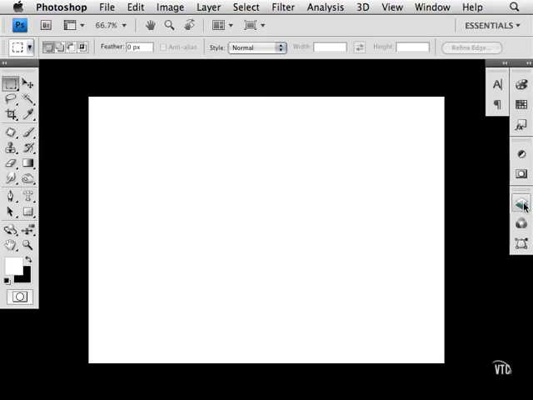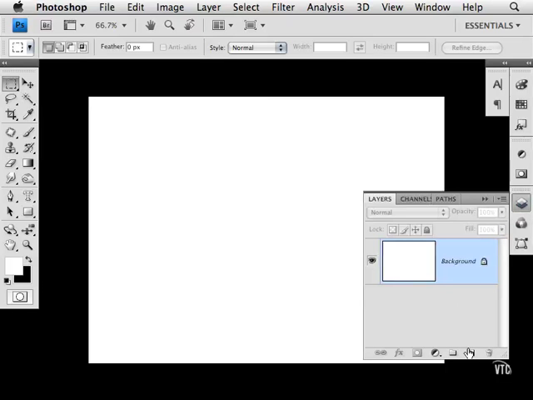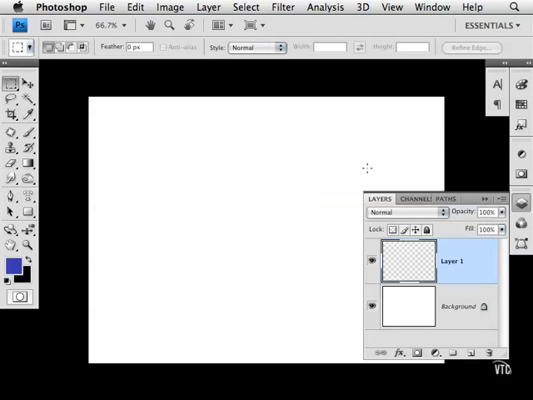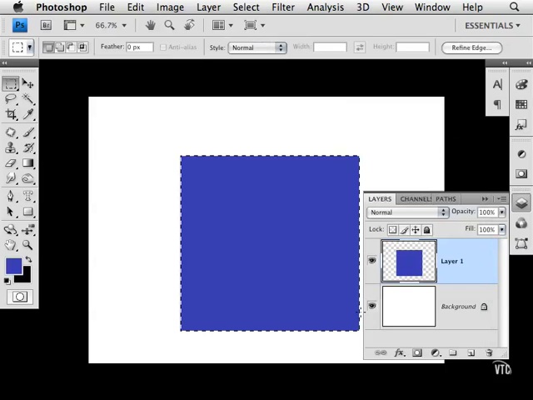So let's go ahead and create a brand new layer by clicking right here. And I'm going to grab my marquee tool. I think I'll give it a good color here, so let me go ahead and get this blue. Then I'm going to draw the marquee, and then of course we have to fill it in with the keyboard shortcut of Alt or Option Delete. Now currently it's selected and it's on its own layer, as you see here.